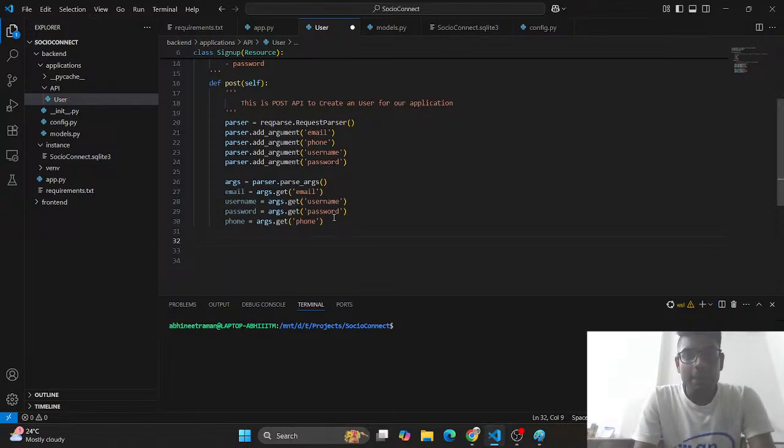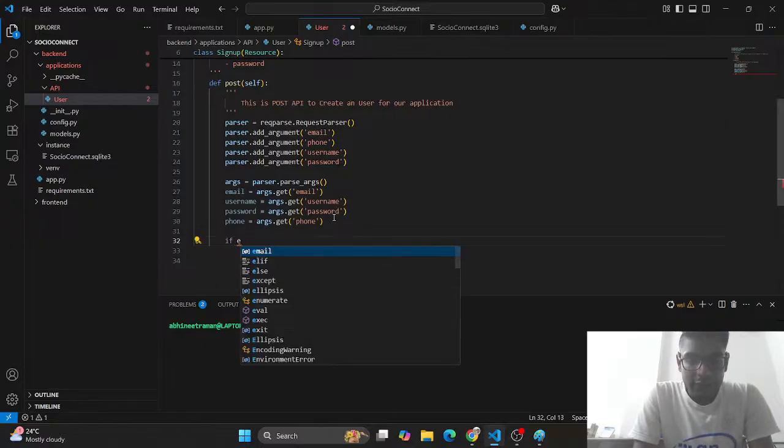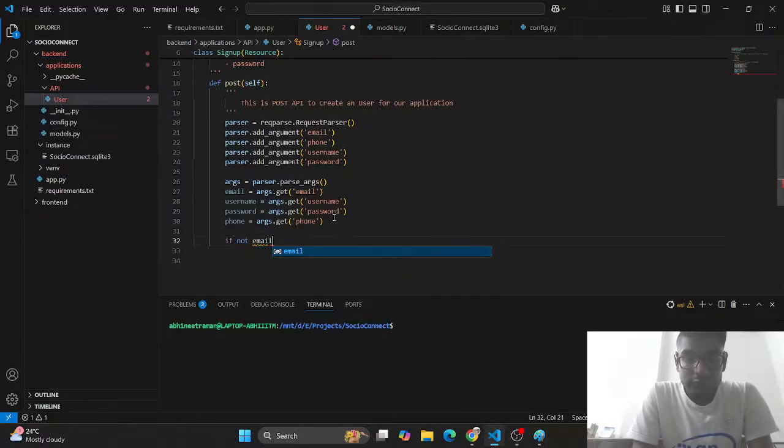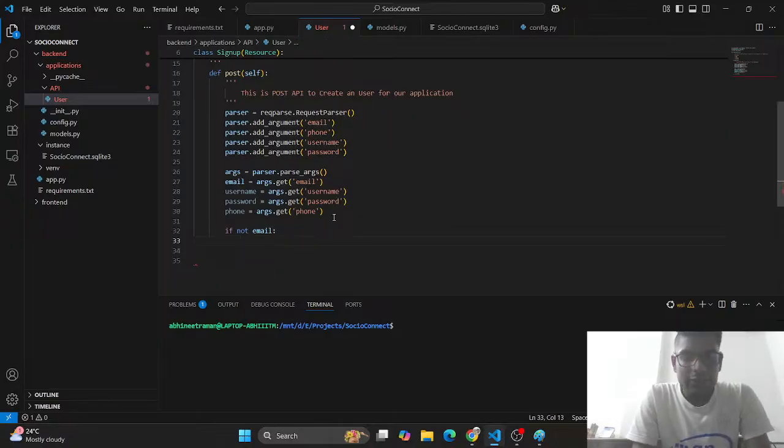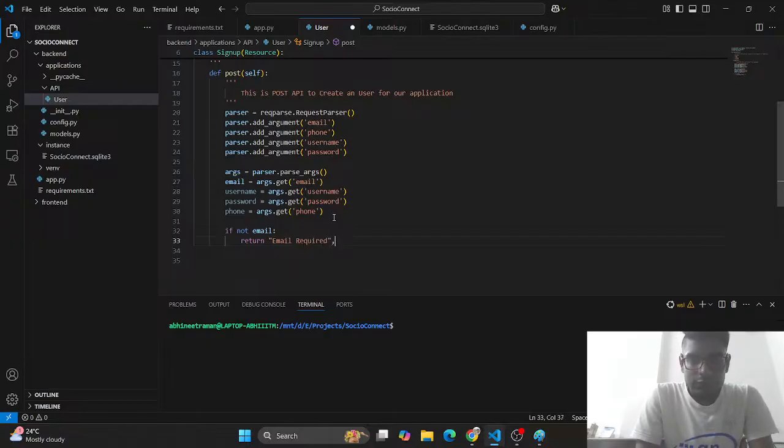So for validations, you can apply this: if not email, you can add return message email required and 404, or any of the different codes. 404 is generally for file not found.